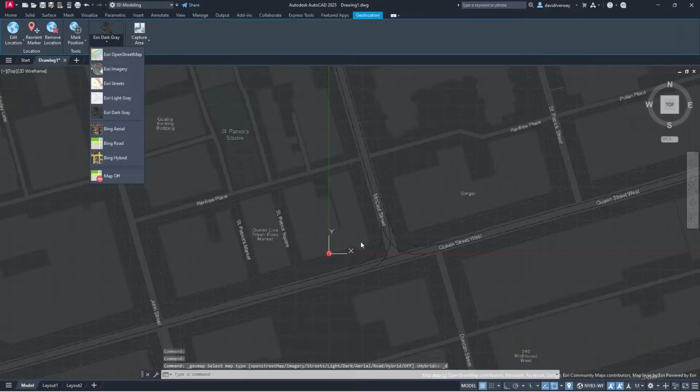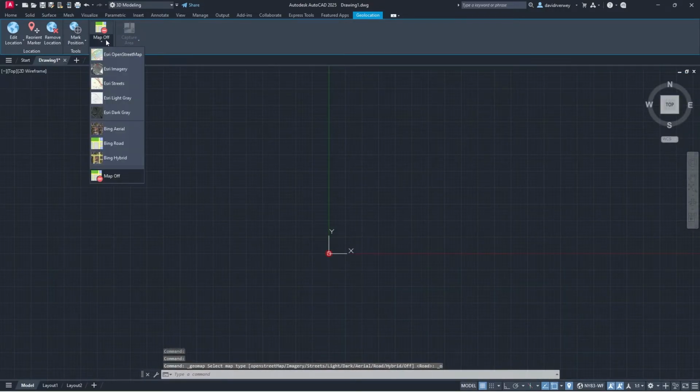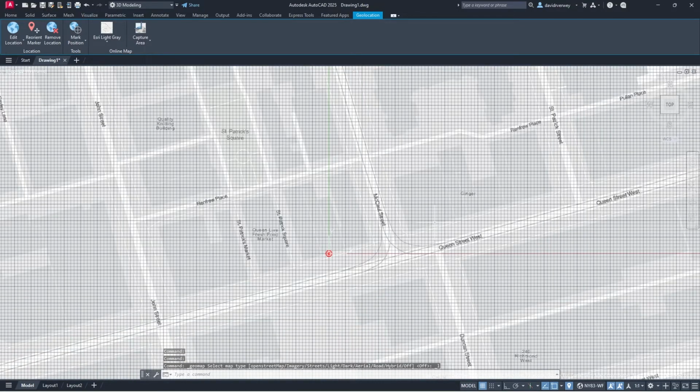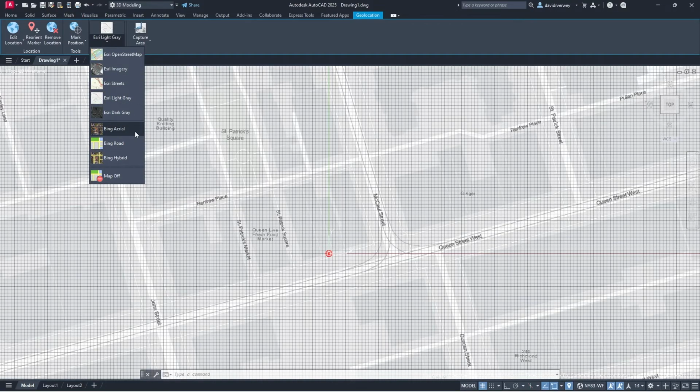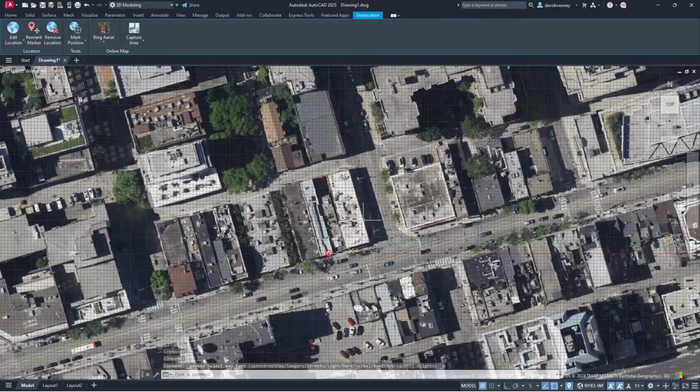One thing to notice is if you are in AutoCAD 2025, you can switch between the two. You can switch between shutting the map off, and you can switch between Bing and Esri at any time you want. You don't have to go through the process of manually selecting it and deleting it if you want to use the other one. You can just go and select it and change it at any time. For those with older versions, I guess you're kind of stuck with these three, but nonetheless, it's still very helpful.